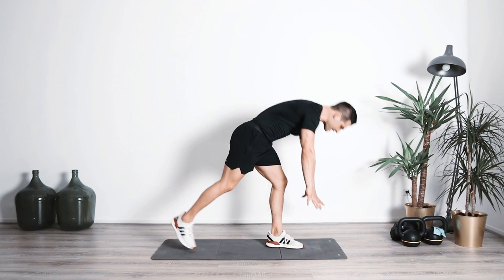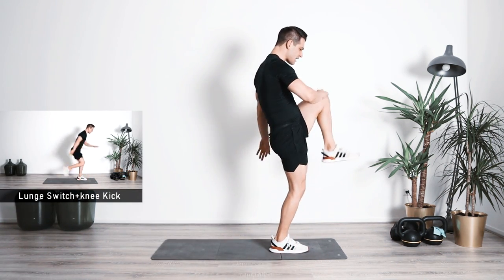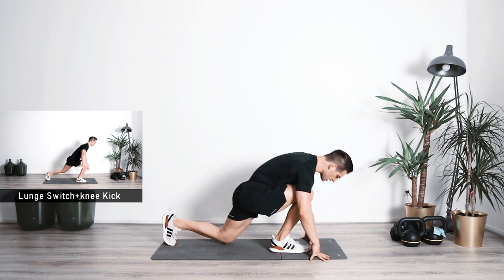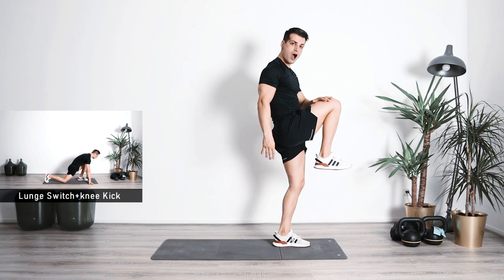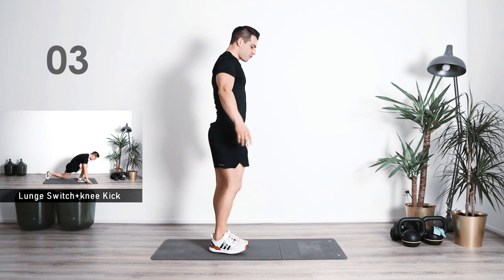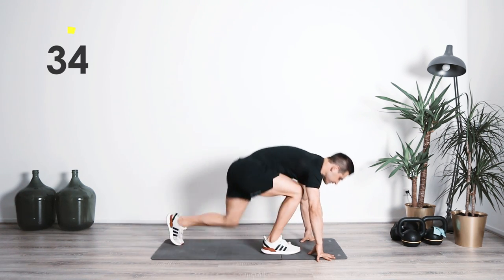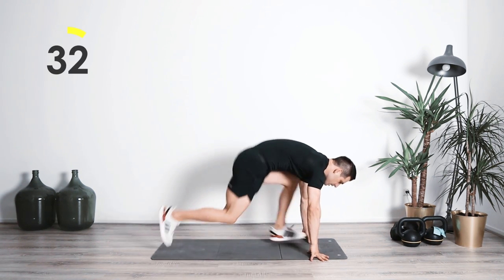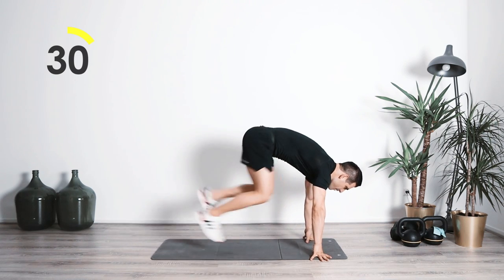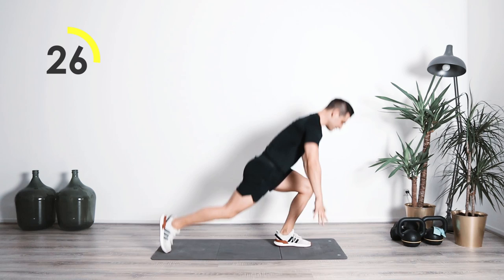You're gonna lean on your hands, one leg to the front, one backwards, jumping lunges, kick. This leg is going backwards, on the ground, switch up. Are you ready? 5, 4, 3, 2, 1. Here we go. Switch in the air, down, switch, up, down, switch, up, down.